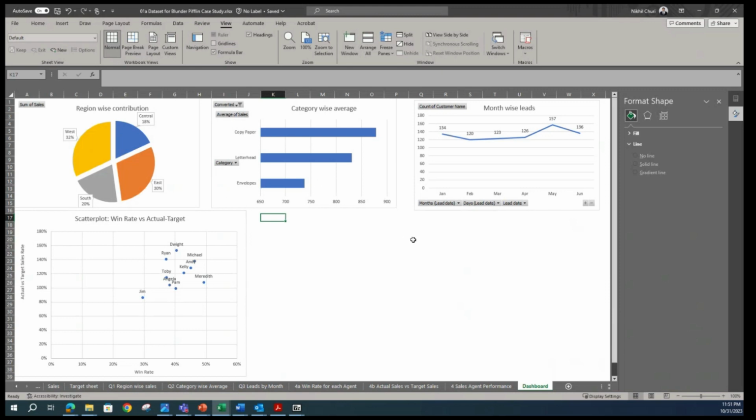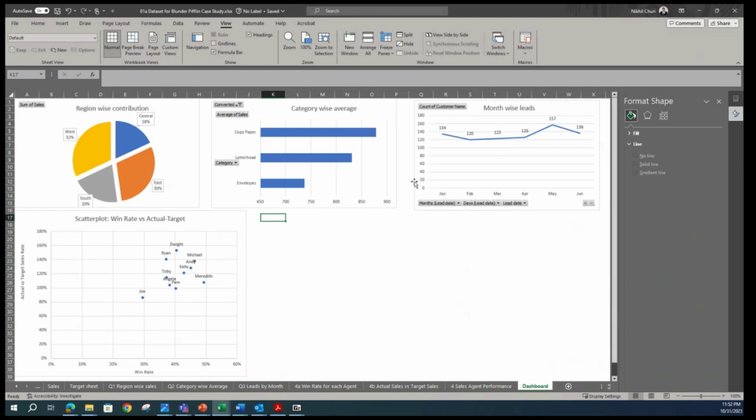You can also add headers or company name or dashboard type, whatever you want to add as the title of this dashboard. And in the bottom right, on purpose, I have kept this part open. I have left open space, blank, because here we can add a box where we can write our recommendations based on whatever we see in these charts, or whatever learnings we had from all these charts.